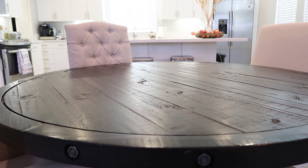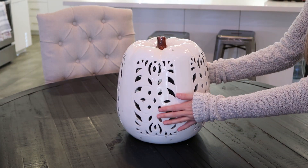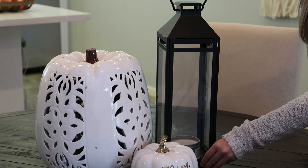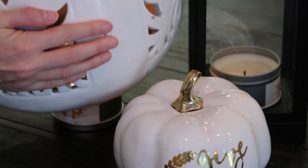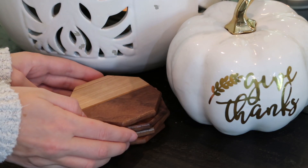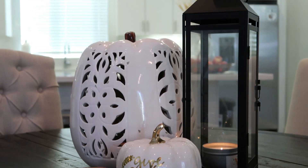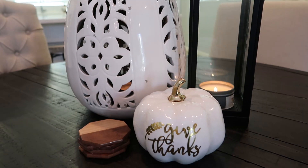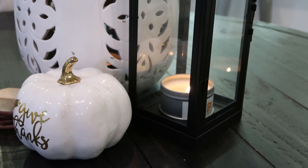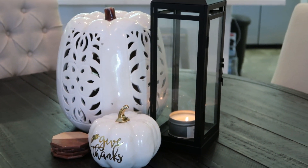To complete the fall kitchen decor, I'm decorating the dining room table, bringing in ceramic pumpkins, candles, and lanterns for a whole layered look. I love these pumpkin covers that go right over top of candles - it makes me feel a lot safer about lighting them. Lanterns add a really cozy, outdoorsy feel, and I'm completing this look with beautiful wooden coasters from Two-Tone Craft Works. This table is looking layered, beautiful, elegant, and very cozy. The candles, lanterns, and pumpkins all layered together really highlight the kitchen and give off a festive fall touch.